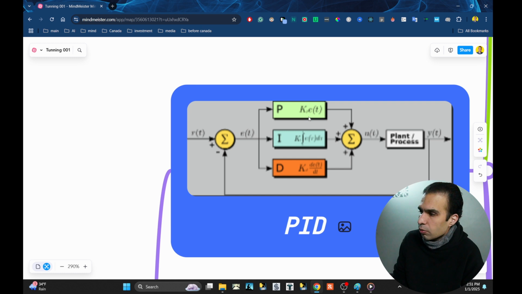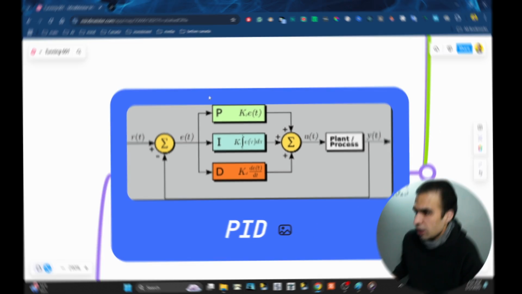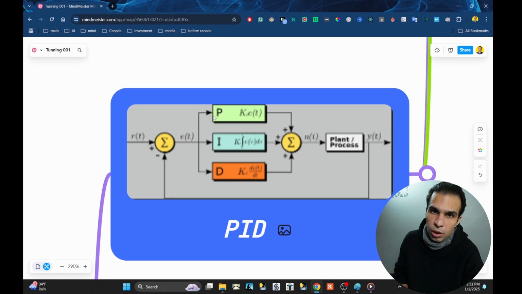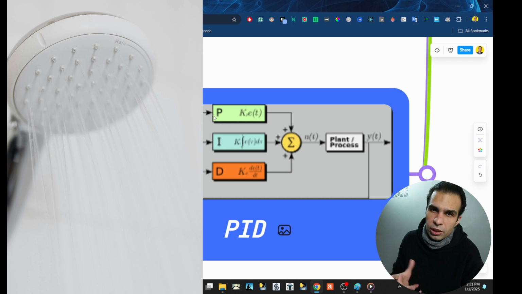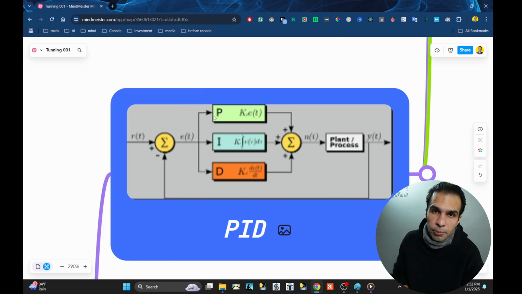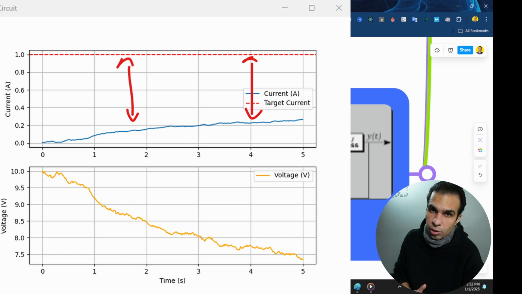So what is the classic PID all about? The first term is P. P means proportional. Imagine a scenario where you have a shower and you want to control the temperature of the water. Say your desired temperature is 100 degrees, and when you sense the water with your body, you feel it is like 0 degrees. So you will start turning the knob.